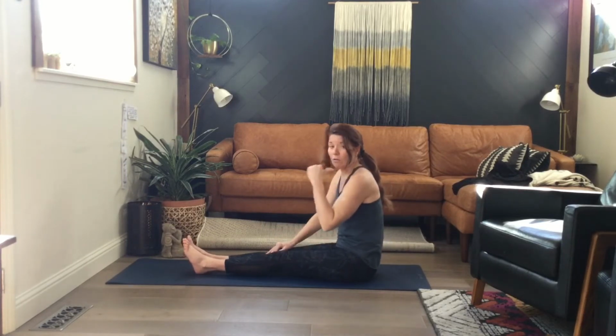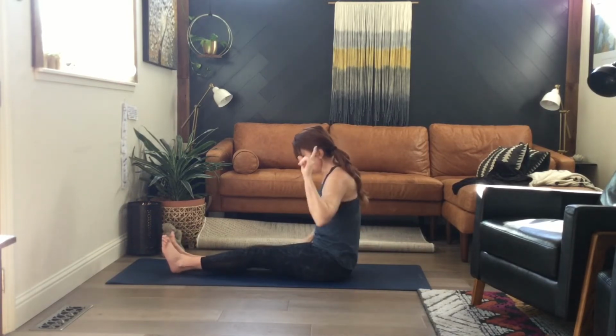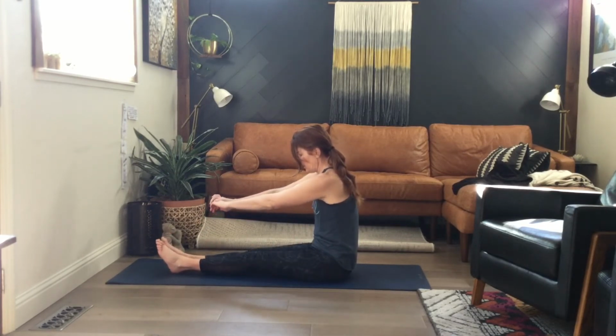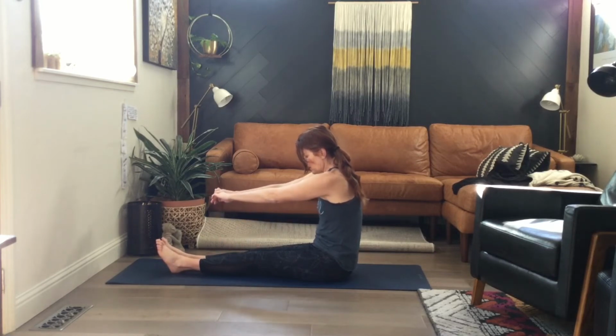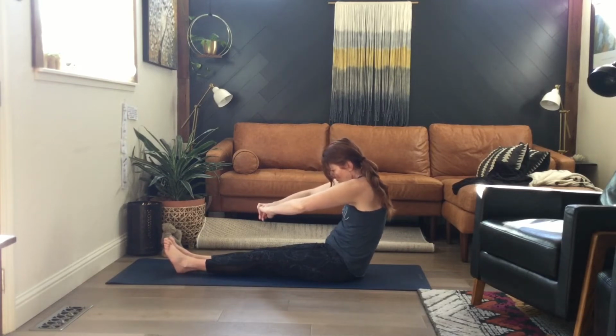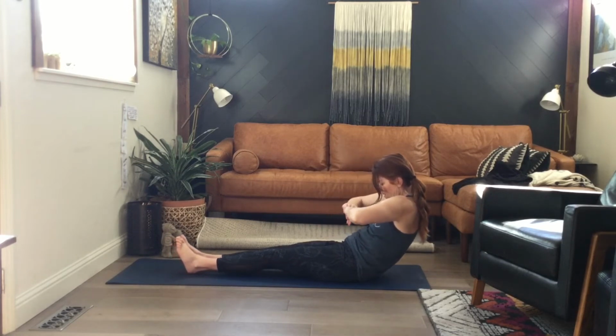So you're only going to go as far back as you feel comfortable that you can get right back up and vertical, okay? So watch me. I'm going to demonstrate first. I'm going to interlock my hands out in front. My arms are straight and my legs are straight here. I'm going to collapse my spine, so I'm letting it go. And as I lean back, I'm going to pull my hands towards the center of my body and I get to right about here and I feel like that's good enough.